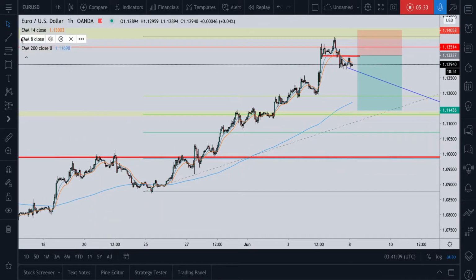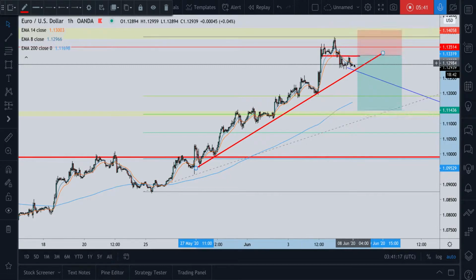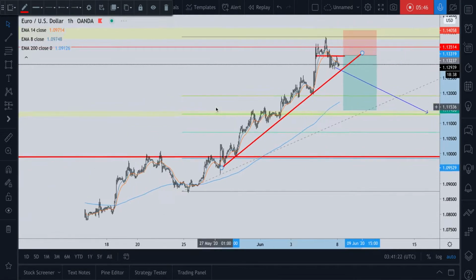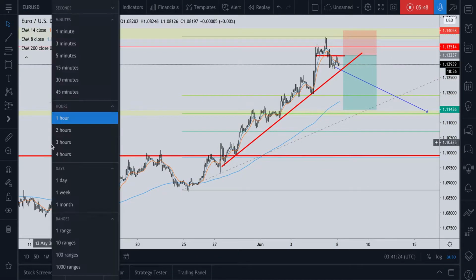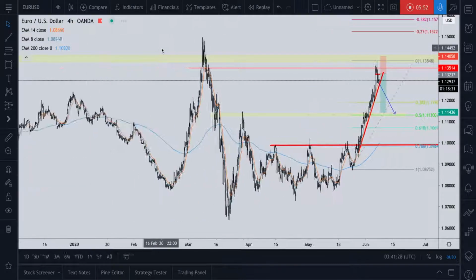So yeah. So the other thing you could do with confluence, you could draw your trend line right there, and you could say, okay, if price breaks that trend line, I'm gonna sell off. Either break, retest, then you could sell it. So very good opportunity for Euro USD for sell off. But long term Euro USD is still long position. We could go and visit the highs.